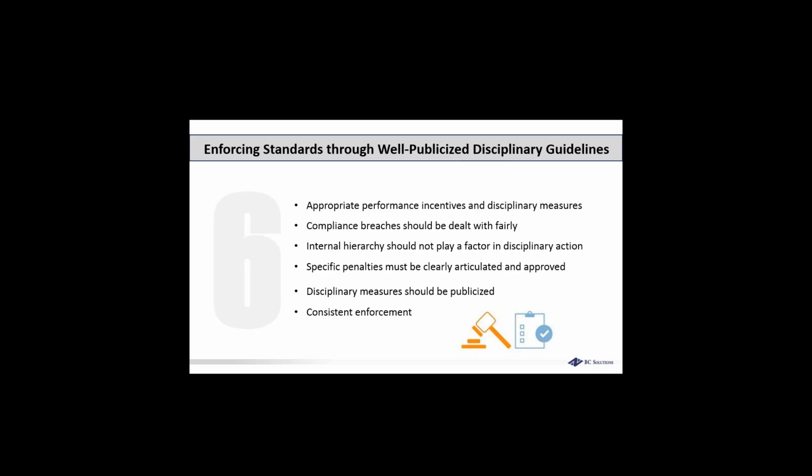Step 6. Enforcing standards through well-publicized disciplinary guidelines. The last two steps of creating a compliance plan are not as much fun to discuss because they involve the consequences of not following the policies and procedures. In an ideal world, steps 1 through 5 should work so well that you'd never have to discipline because of improper actions. But in the real world, you will need to have well-publicized and consistently enforced guidelines for ensuring compliance.